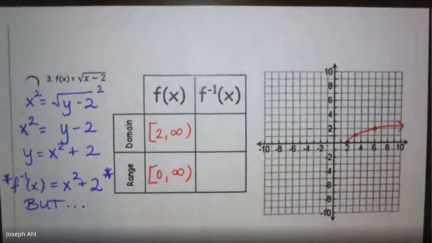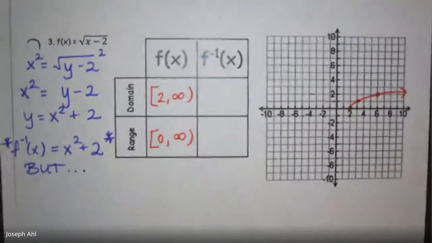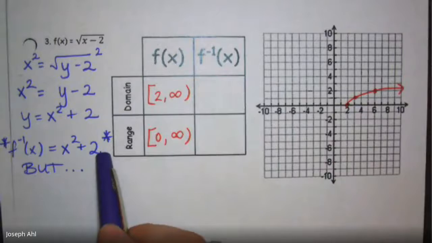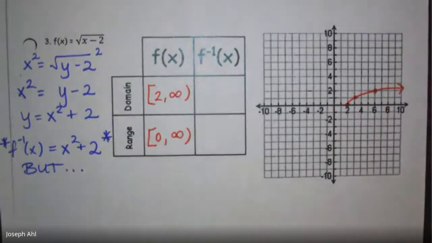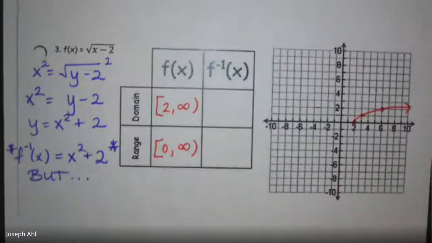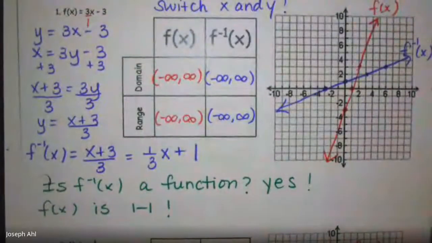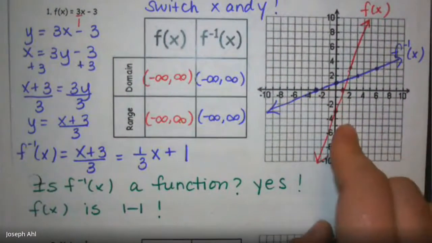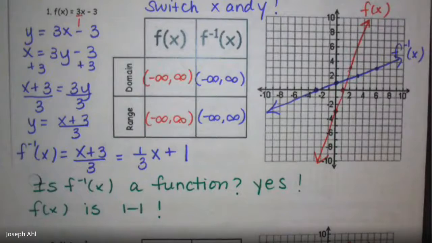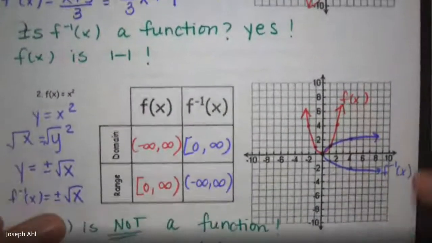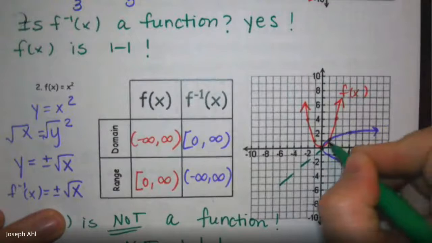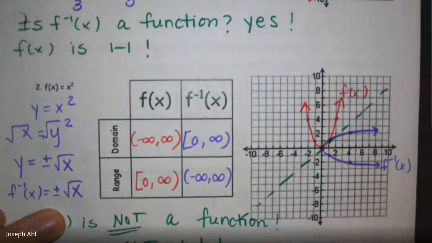Okay, but there is an exception to this rule here. So the inverse is in fact x squared plus 2, but there's going to be a little bit of an issue there. Okay, so let's go back to the last example that we just looked at, and I want you to now start thinking about what is this relationship graphically between a function and its inverse. And what I'm hopefully thinking about here is that there is some sort of reflection happening between these two graphs. And that reflection that we see is it gets reflected over the line y equals x.